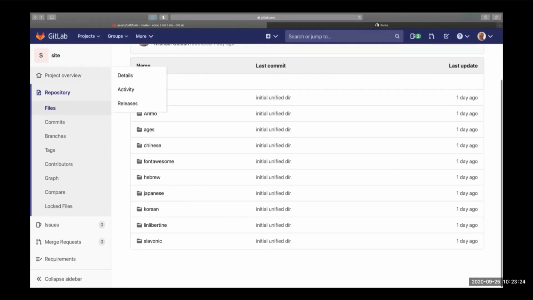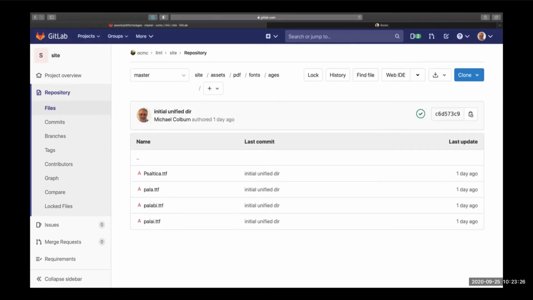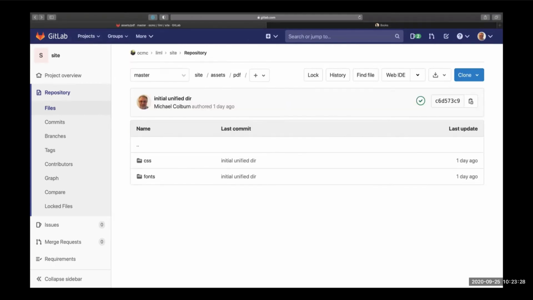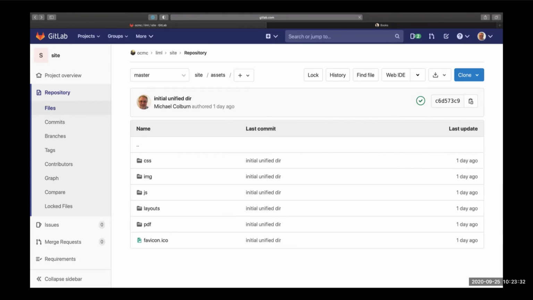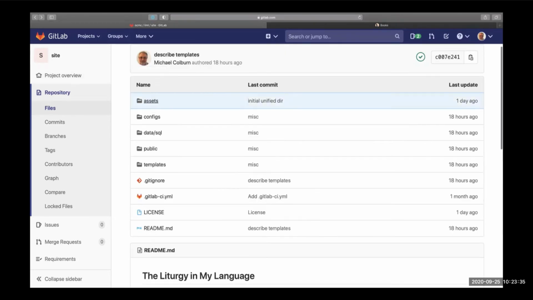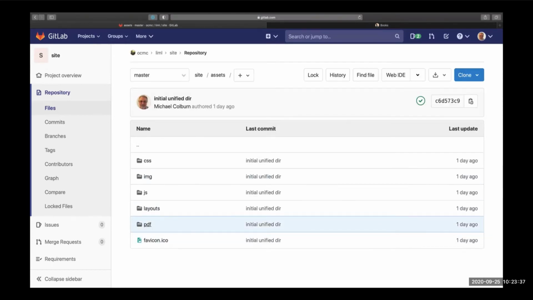All right, so this directory then, I'm sorry, I went too far. There, assets PDF: that doesn't get copied directly over into the website, but you're going to read that information to generate your PDF, and you're going to grab those fonts and embed them into the PDF.